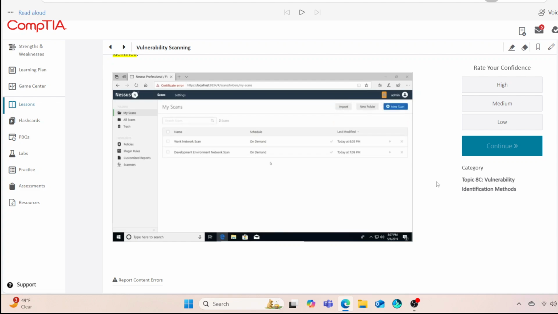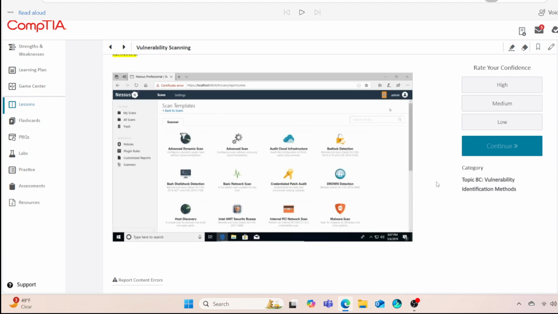Here, we can see the various scans that have already been created. There are many different features and options in Nessus, but for this demo, I'll stick to showing how to create and run a network scan. While I could create a custom scan profile, Nessus includes quite a few useful templates that can accomplish most of what I typically need. To create a scan, I'll start by selecting New Scan from the top right.